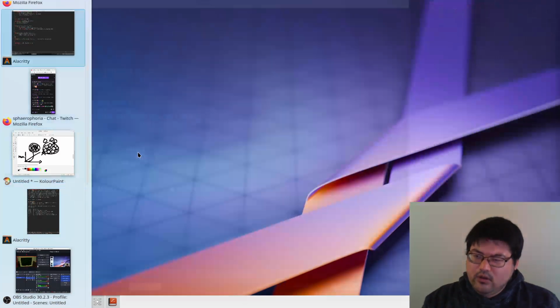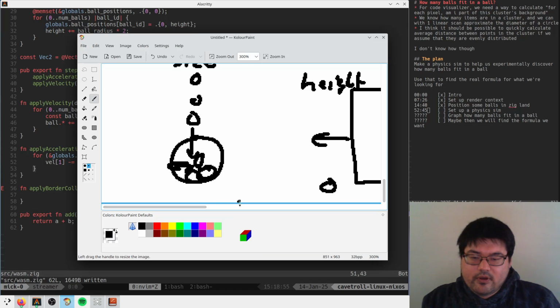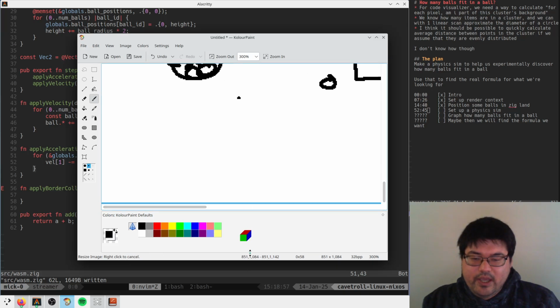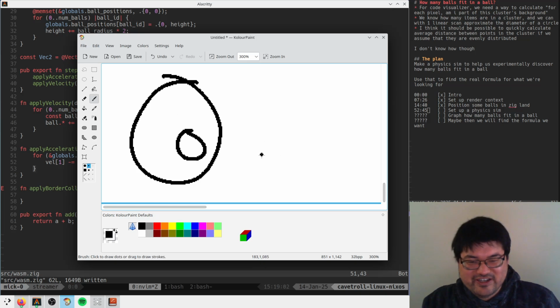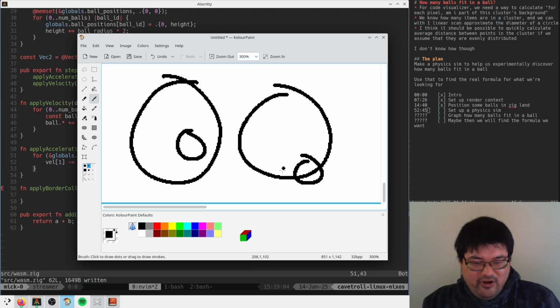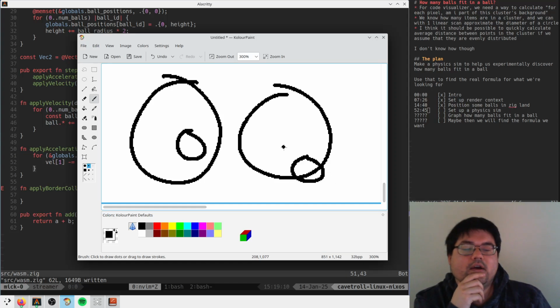So how do we do that? Let's draw some pictures. So we have ball. We have outer edge. We are looking for a case where ball intersects with this, right? So I guess we want to find this, given a ball position.